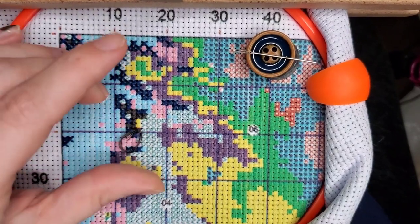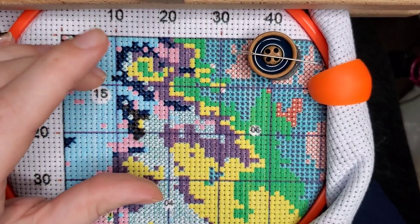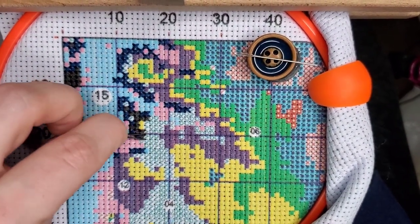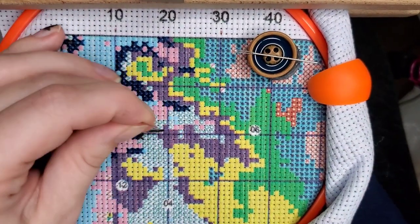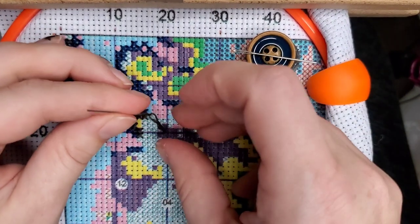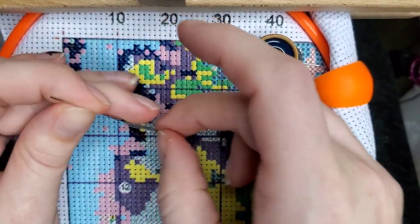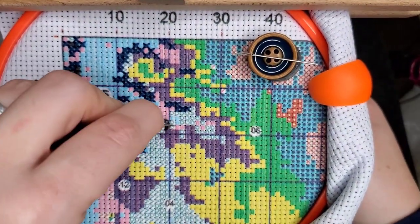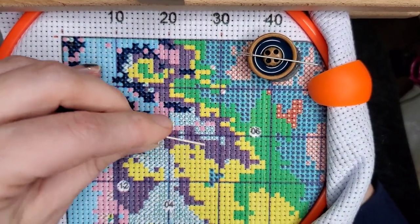Needles are working great. Remember, with a stamped kit, the fabric is very starchy, stiff, hard, crispy, but that changes over time. The more of your natural hand oils that touch the fabric, the better. So don't be scared to be rough with your patterns. It just helps the process.